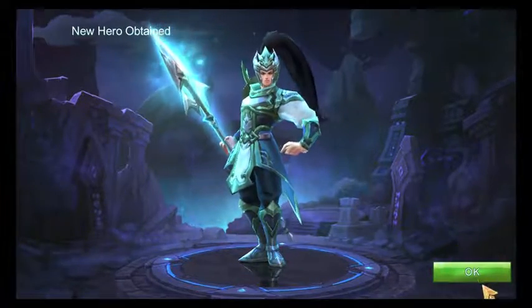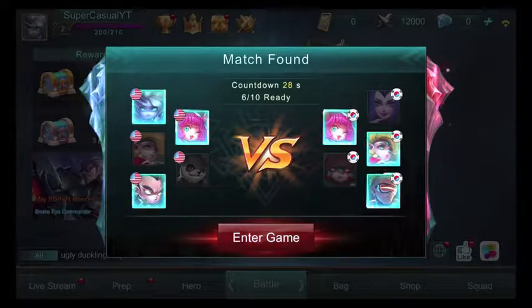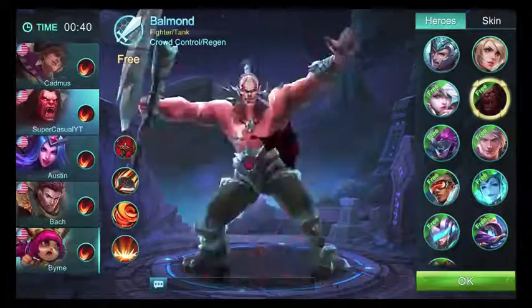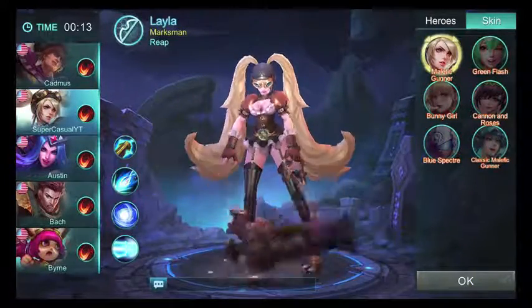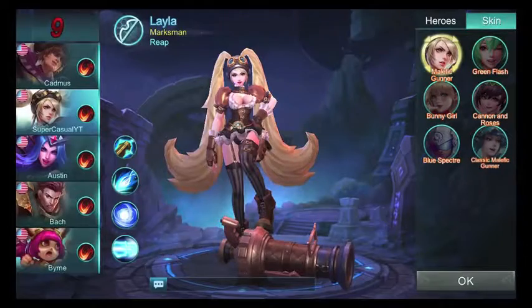Okay, so then it's gonna prompt me to go into matchup mode, which is against other players. So I'm gonna go in as Layla again. There's some free-to-play heroes. I don't know if those are determined by like a rotating schedule or if they're always going to be the same ones.